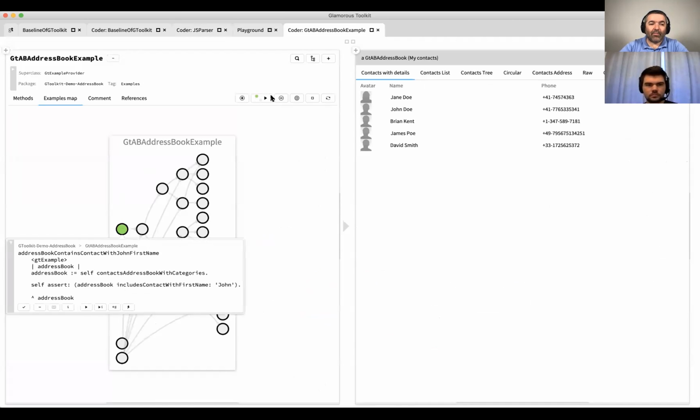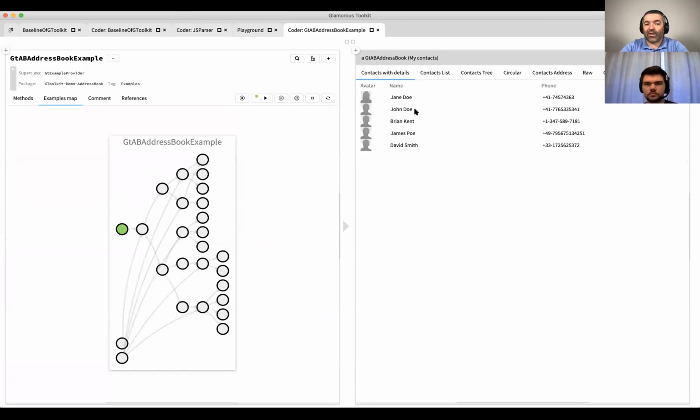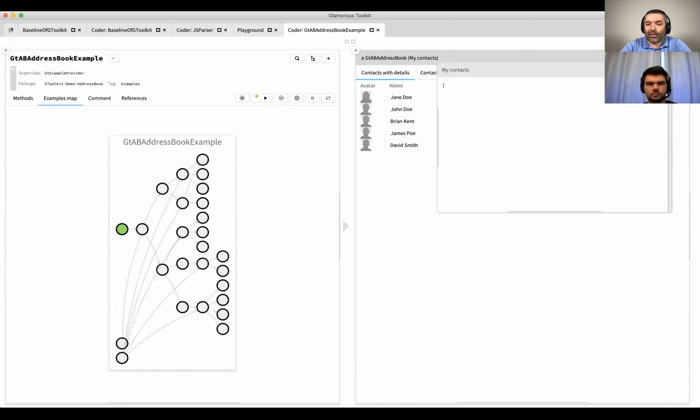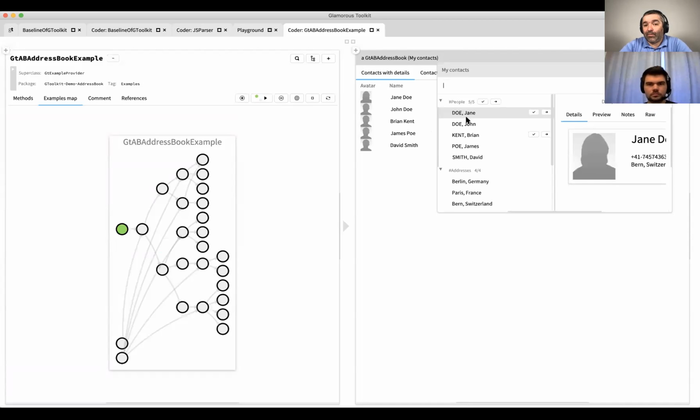I have an address book with 5 contacts. It completely has nothing to do with programming, just a domain, right? But because this one knows how to search itself, the inspector already gives me a generic search button here that, if I click on, I will be searching through people and addresses and phones.